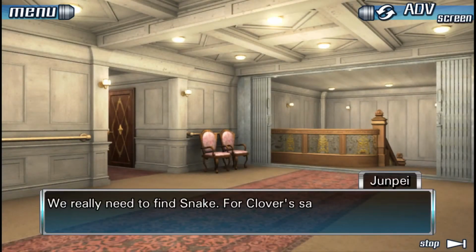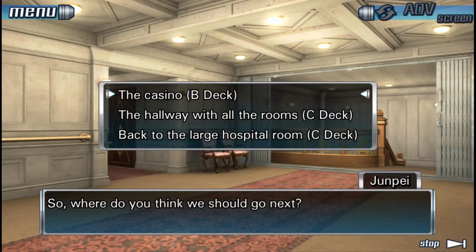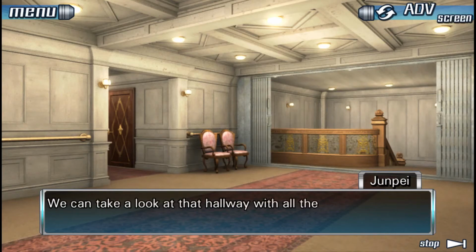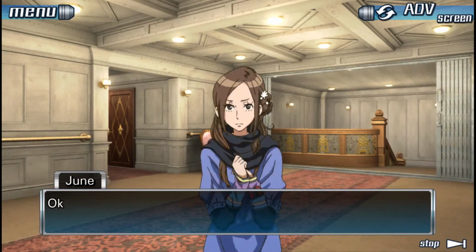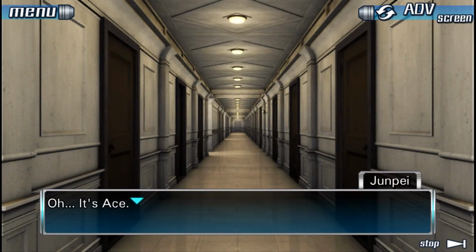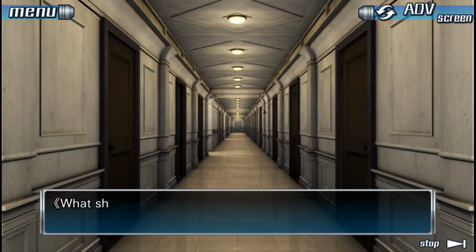We really need to find Snake, for Clover's sake. So, where do you think we should go next? Hey, why don't we go back to C-Deck? We can take a look at that hallway with all the rooms. Okay, let's get going then. Oh, it's Ace. Hey, Snake! Where are you? Answer me if you're there!